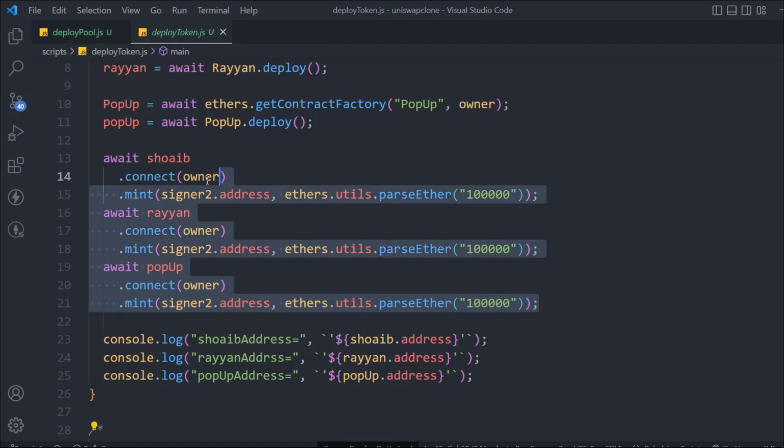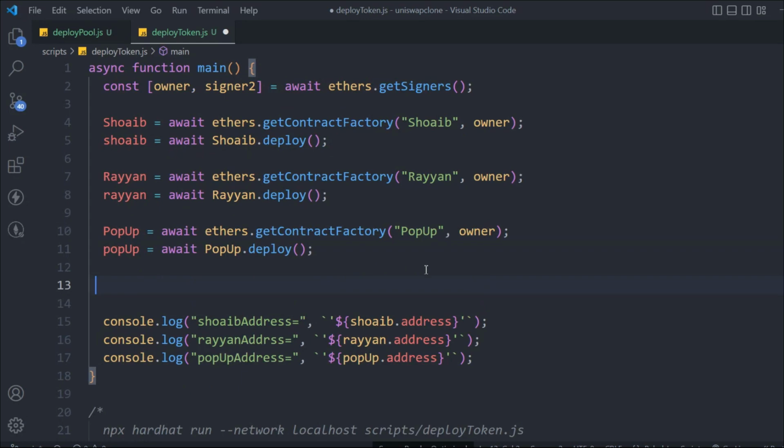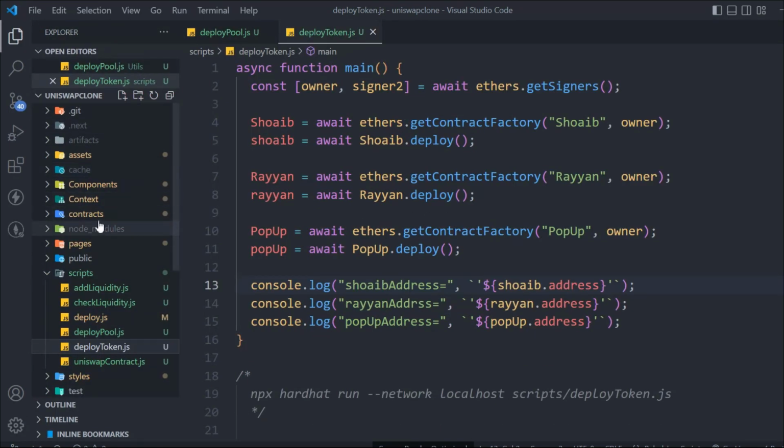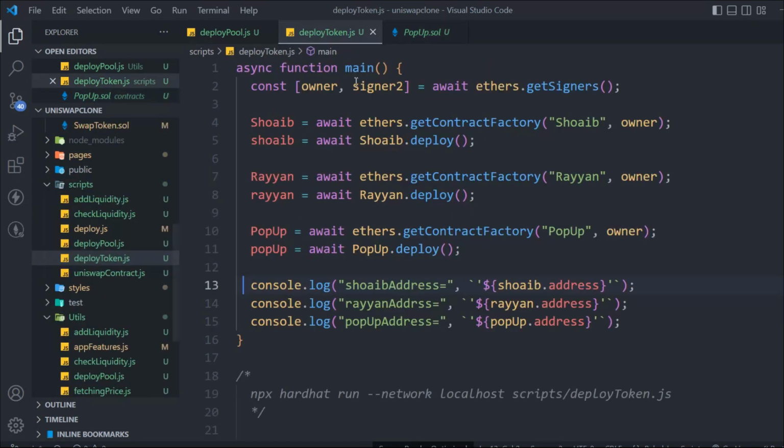What we have to do is simply remove this, because right now we don't need to pass anything, because that's what we have initialized in our contract. If I show you the contract, you can see this token has the number of tokens we want to generate. So simply copy this, and paste it in here. We don't need to pass the owner, because I'm going to be the owner, since I'm deploying it. Same thing I have to do from here as well, for the Ryan token and for the Schwab token, and that looks pretty fine. These are the only changes you have to do.